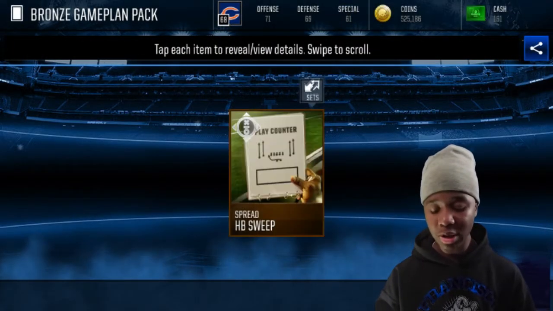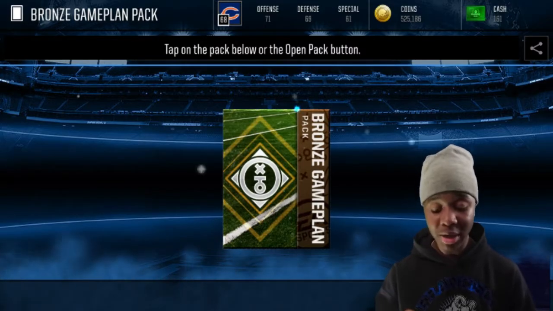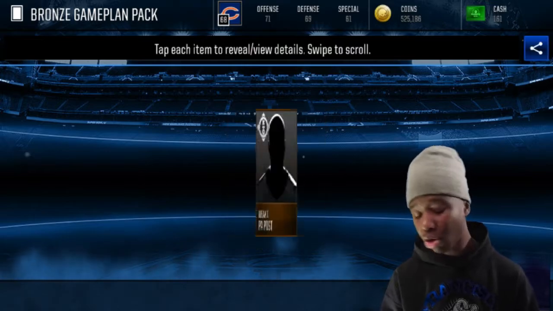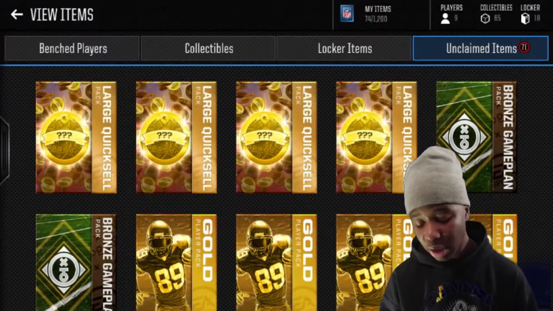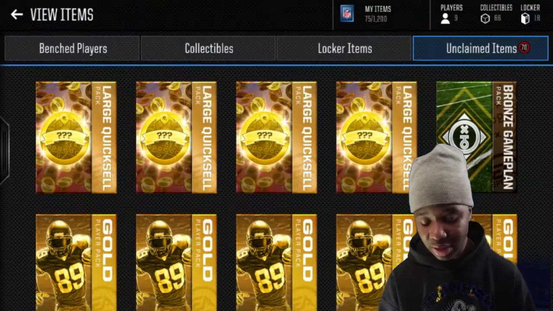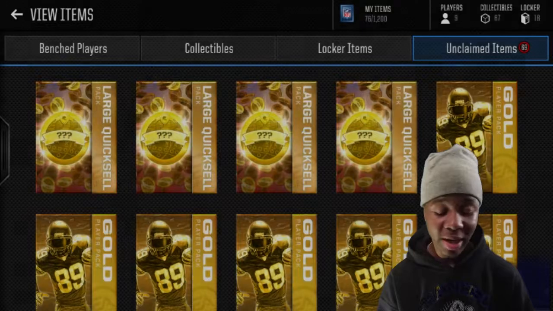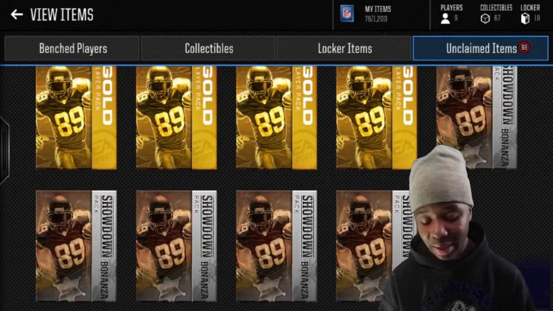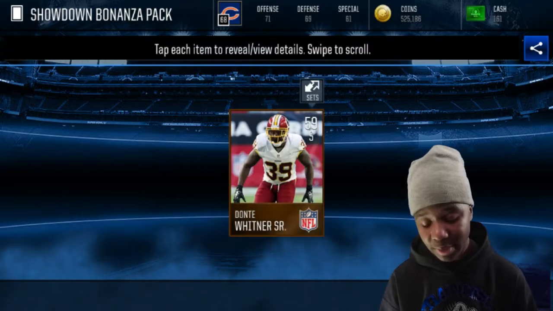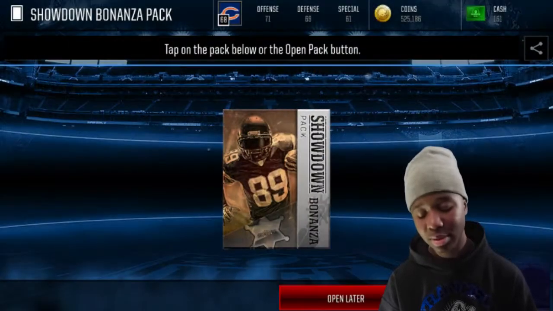So we almost done with these bronze packs. Look, we ain't got nothing but bronzes in here. I don't know if you can pull golds or elites, or even if there's a silver version of these. Only thing we seen is some bronze. Let's see if we could clutch it out with anything different than a bronze in these last two. We're in the last one and nada.